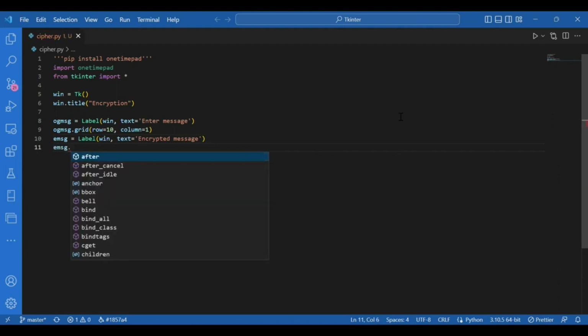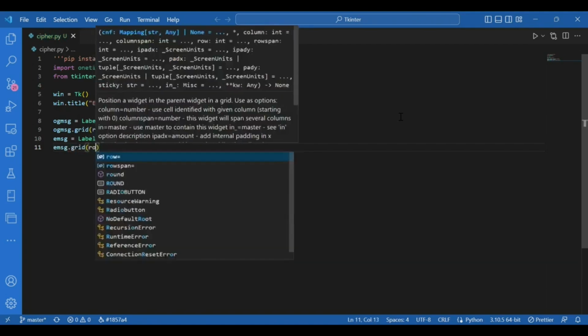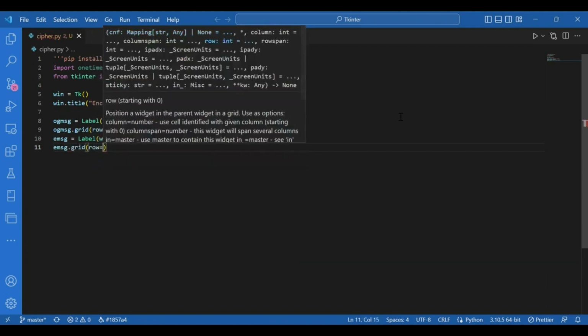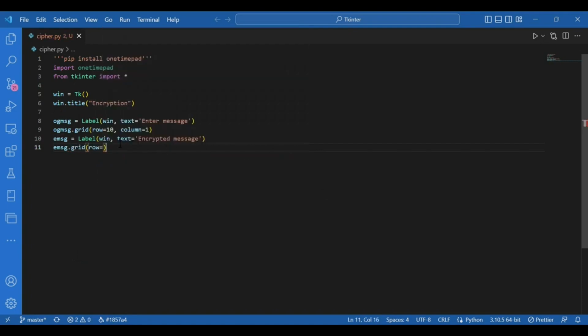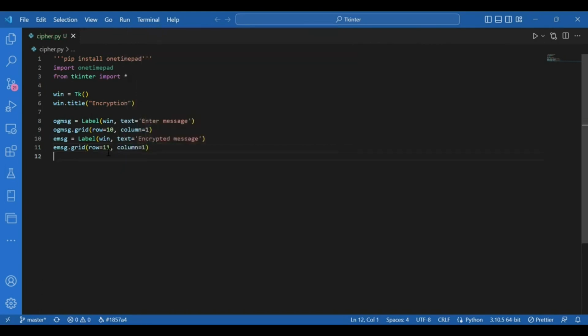And then I'll put it in a grid again, EMSG dot grid, and relative to the position of the other label, I'll put the row equal to 11 and column equal to 1. Okay, so there goes my label, and the label would be the text that is already displayed on the screen.